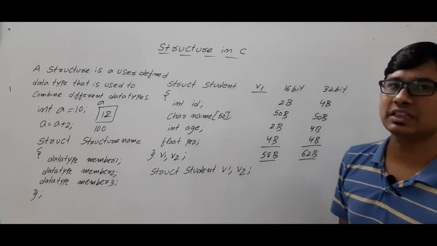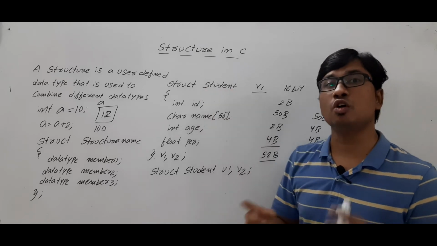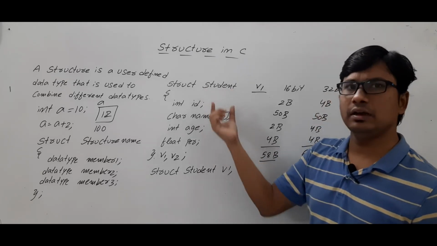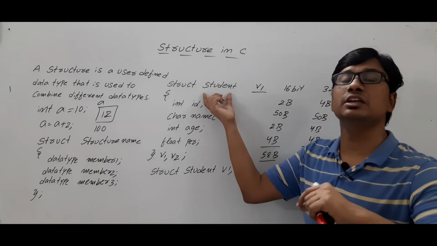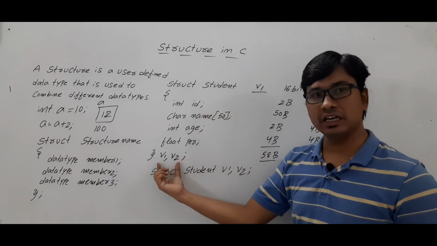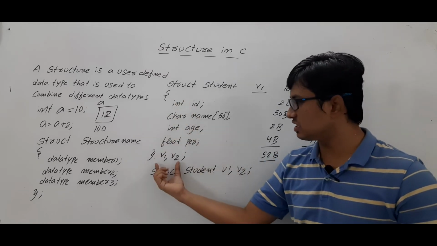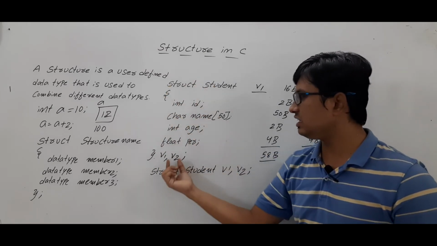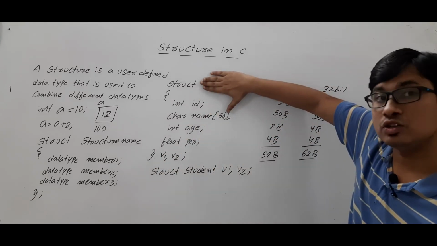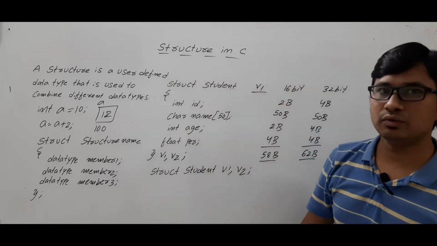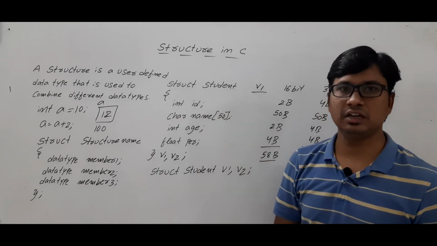Okay, now remember one thing, in some textbooks or some people will say that the name of the structure is optional, but here I have written it. Now let me discuss the point called optional. When can we say that the tag name or structure name is optional? Whenever they are declaring the structure variables inside the structure definition itself. Suppose look at here, when I am defining it, I am declaring two variables. That time the name of the structure is optional. But if you want to declare the variables separately, then name of the structure is compulsory. Is it clear? Are you able to understand?